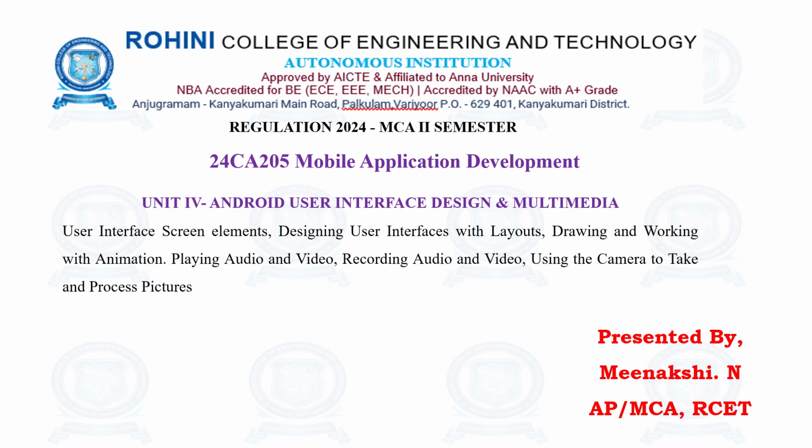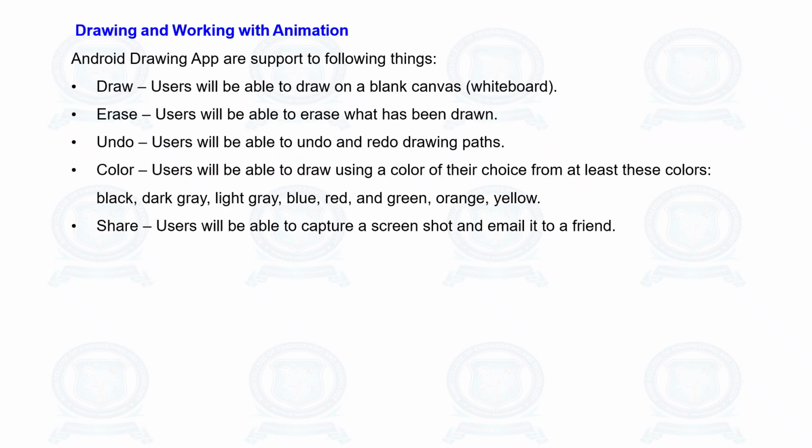In this video, we saw the concept of drawing and working with animations. And the drawing app has support for the following things. Draw: users will be able to draw on a blank canvas. Erase: users will be able to erase what has been drawn. Undo: users will be able to undo and redo a drawing path.